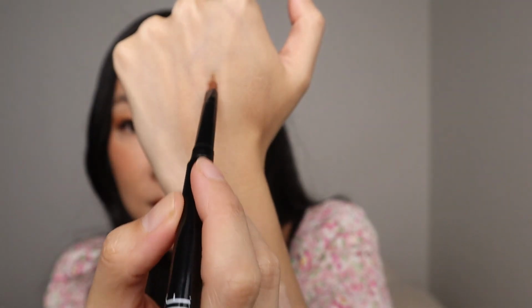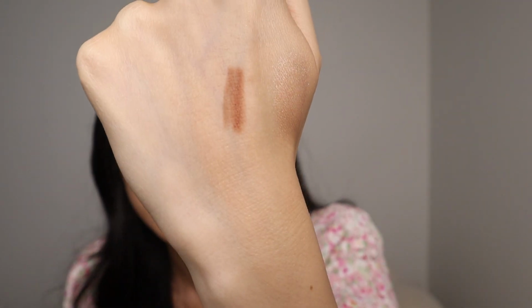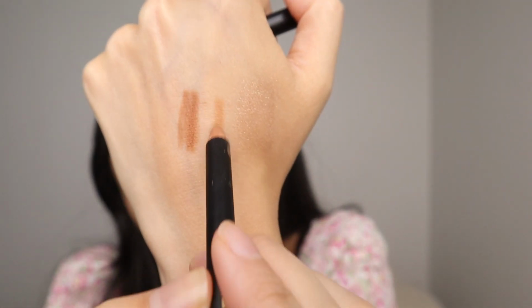Another one that I'm enjoying that doesn't have as long of a longevity is the e.l.f. Love Triangle Lip Liner. This one is in light brown. It pulls warmer compared to the LA Girl one. This is what it looks like. You guys can see, it's definitely creamier, and the way it glides, it has more of a smoothness to it, where the LA Girl one I would say is drier, but I kind of prefer that.